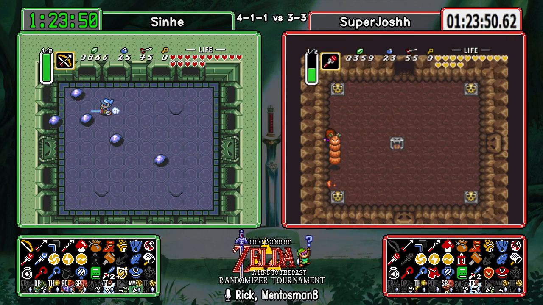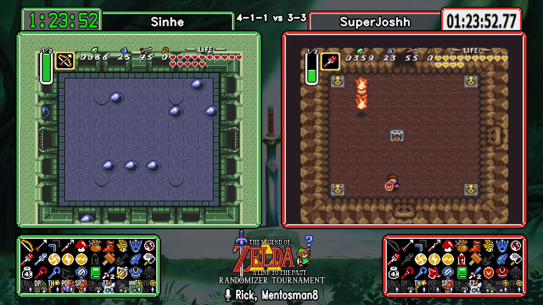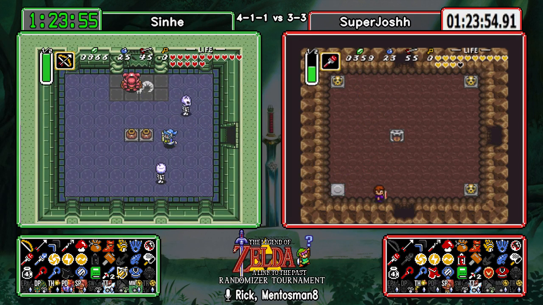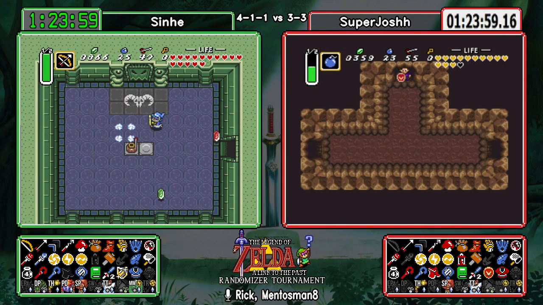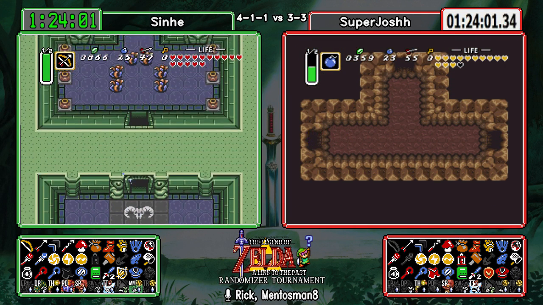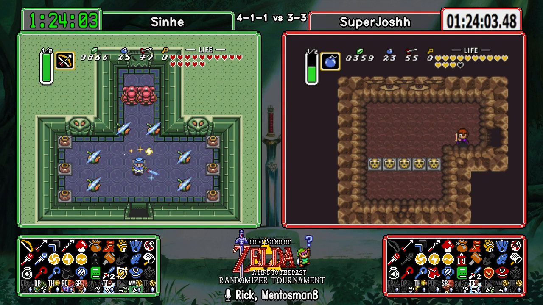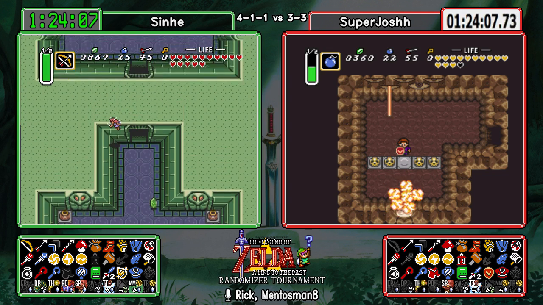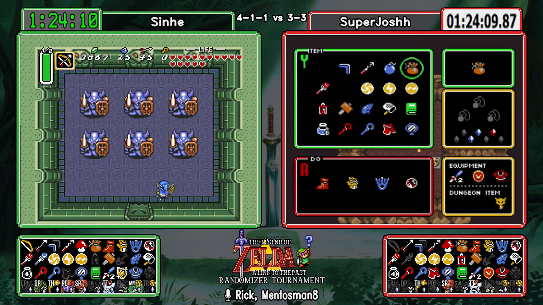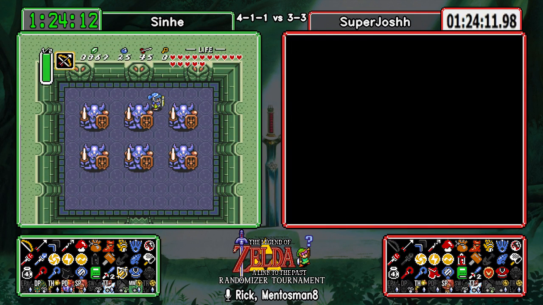And good use of using the fire rod on those Hokubokus. Those are really a pain to deal with if you can't one-shot them. I will forever hate the Pokies when Fire Rod is on Laser Bridge and you gotta deal with them with no Fire Rod and a Fighter Sword. Sounds like that's coming from personal experience, Mentos. It may be.